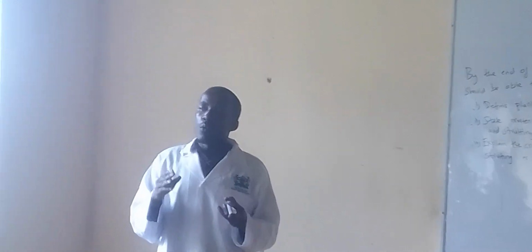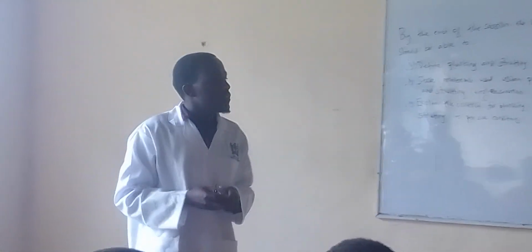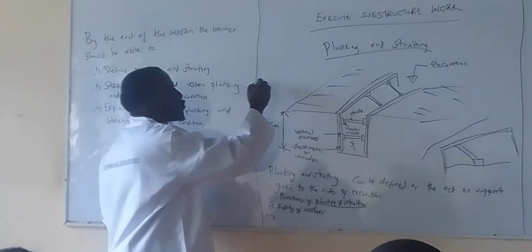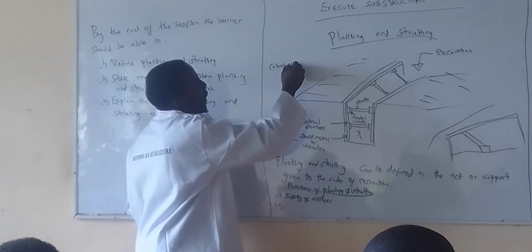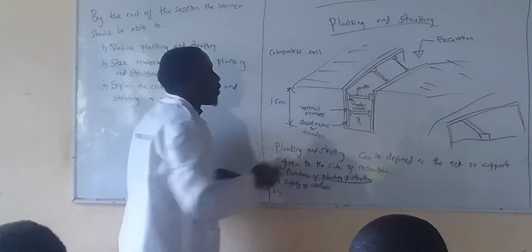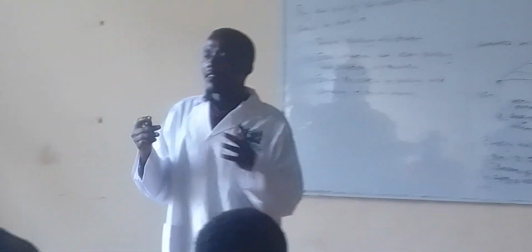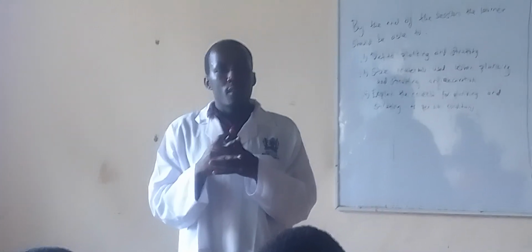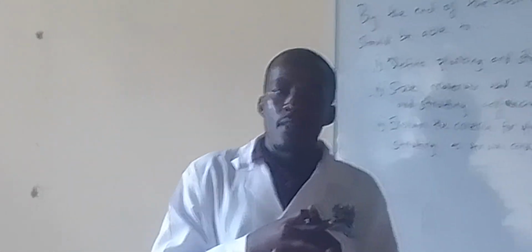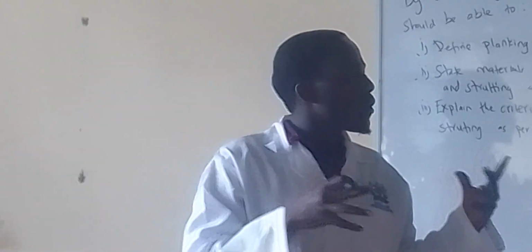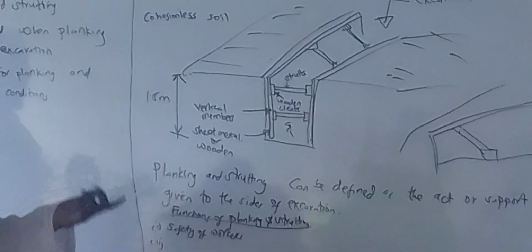Collapse. So you're saying there are some soils which can easily collapse. For example, when you're dealing with sand soil. Sand soil is defined as cohesionless soil. When you say that the soil is cohesionless, it means that there's no cohesion. The particles of sand soil are not bound together. Therefore, it can easily collapse. So, we will do this to prevent structural collapse.